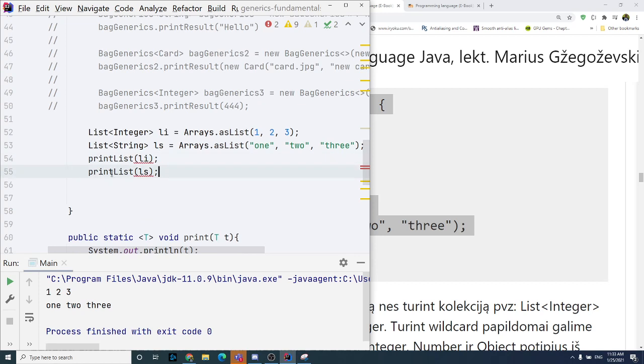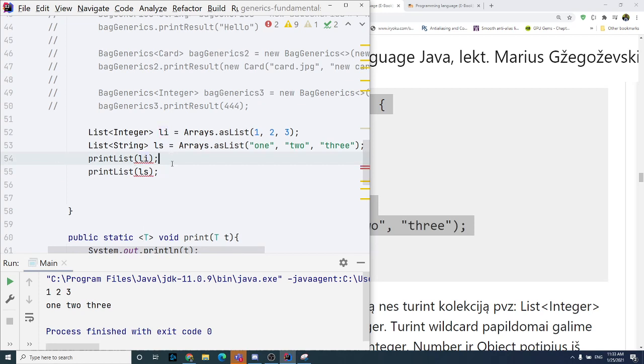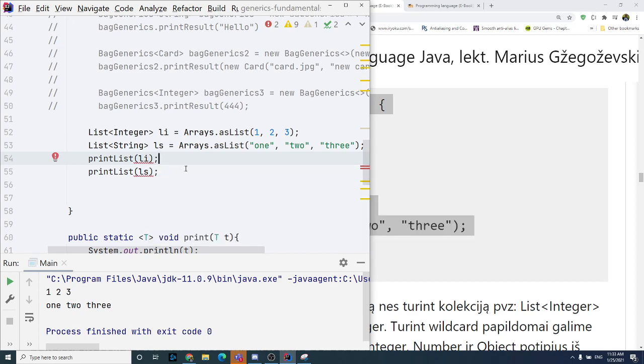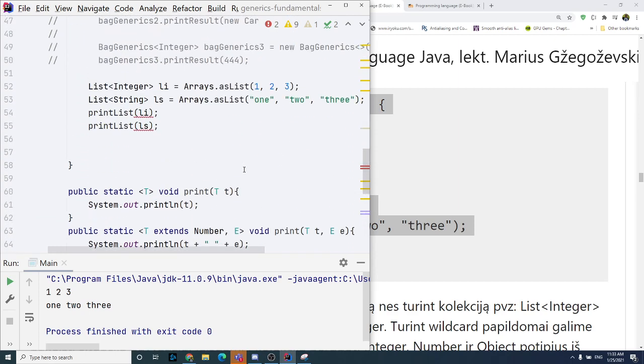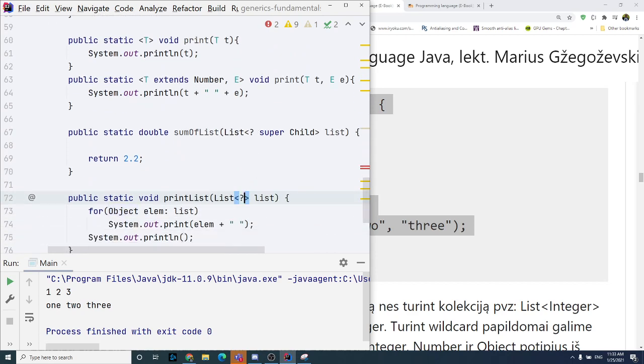Yeah, but if you're using the object, you see the problem. Required type list object, we get list integer. That means the object does not work like the wildcard here.